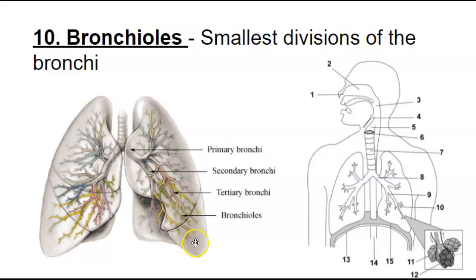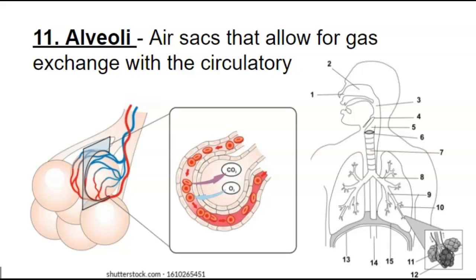Now, eventually, at the end of these really tiny divisions, we get little air sacs. So we're going to be zooming in here to the alveoli. Alveoli are air sacs, right? We've looked a little tiny bit at them in our circulatory system unit. These little sacs kind of look like a cluster of grapes. It's just a bunch of membranes together, little sacs. This is where our blood vessels are connecting. And this is where oxygen's going into our bloodstream and CO2 is coming out.